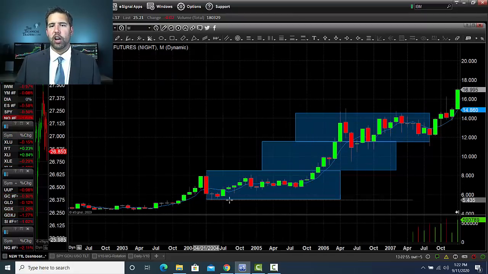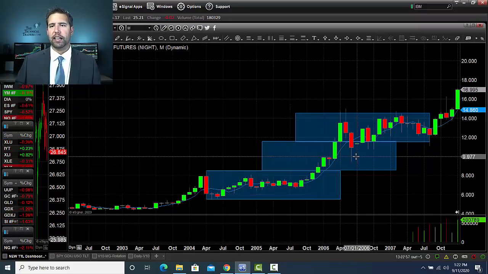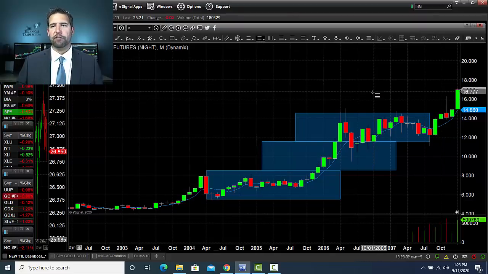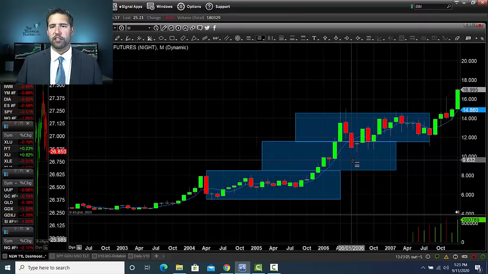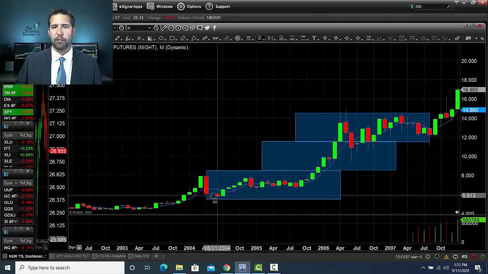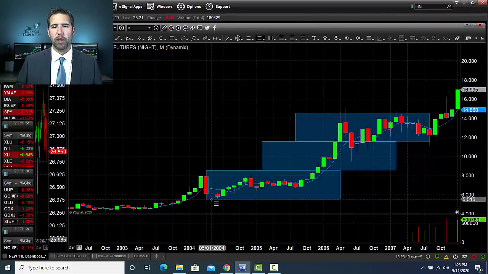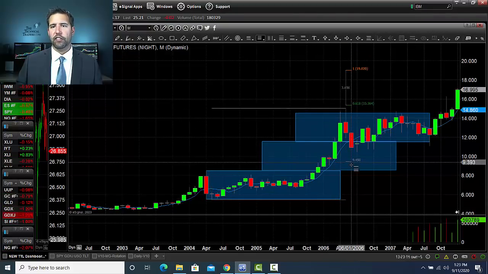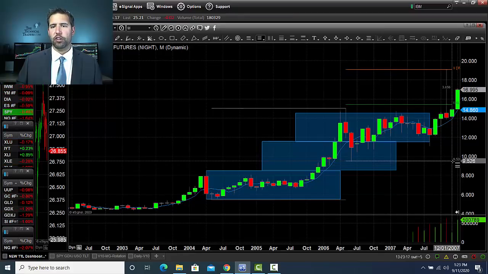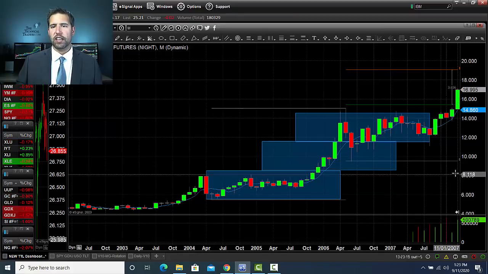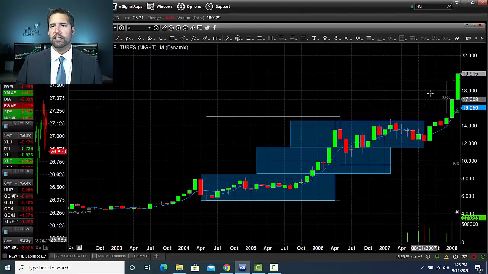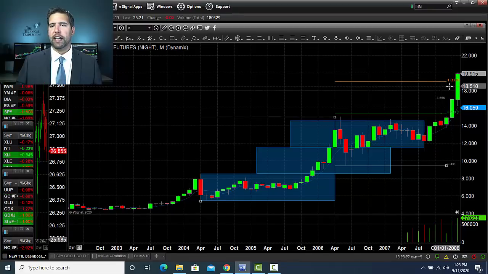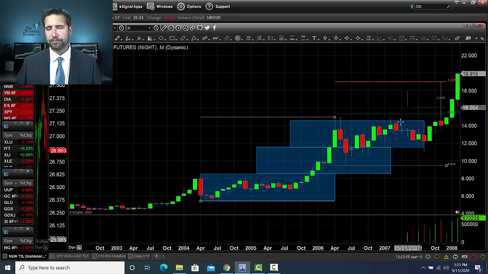And once you've got a key previous rally and pullback, you can use Fibonacci extension as well. And I really like Fibonacci the most out of all the patterns, but I do like it when multiple strategies line up. So we can go from this previous low, way back over here to 2004, to this rally up, and then the correction. And if we carry that forward, it's going to tell us where we should see the upside move in silver. So we're looking for silver to come up to this area. If I move this over around $19, that's a 100% measured move.